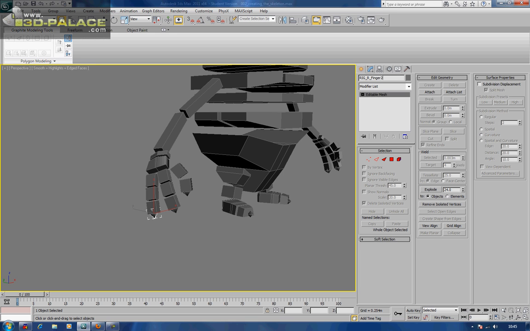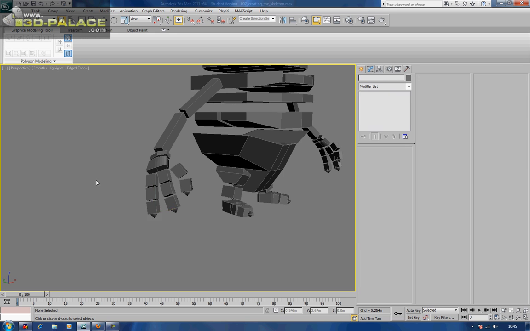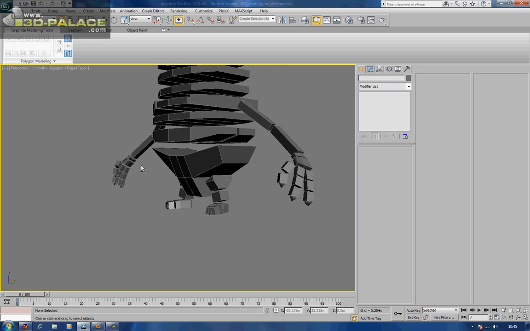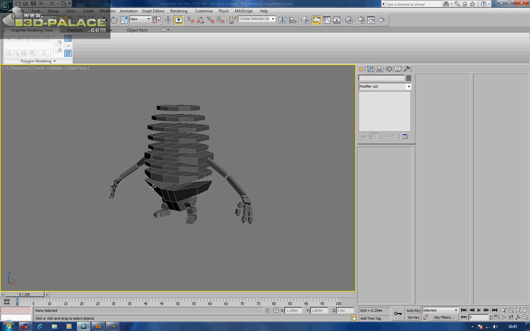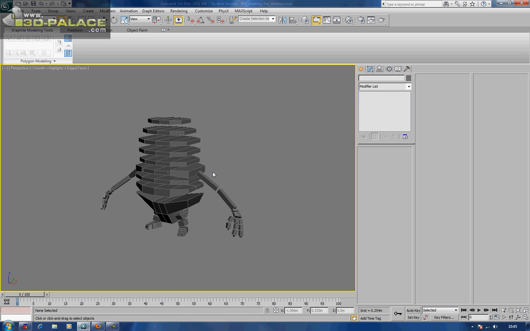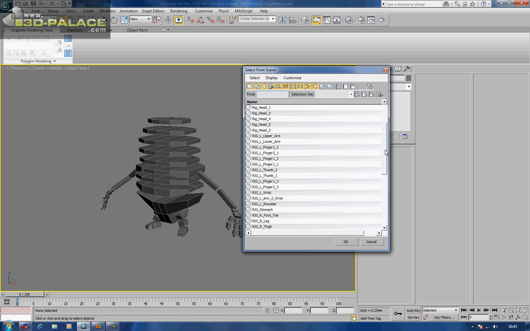R finger 2 end. Okay, so now these little pointy parts here all become parts of these fingers, which in turn become part of this thing here. We can check, make sure that everything's named, and it is.